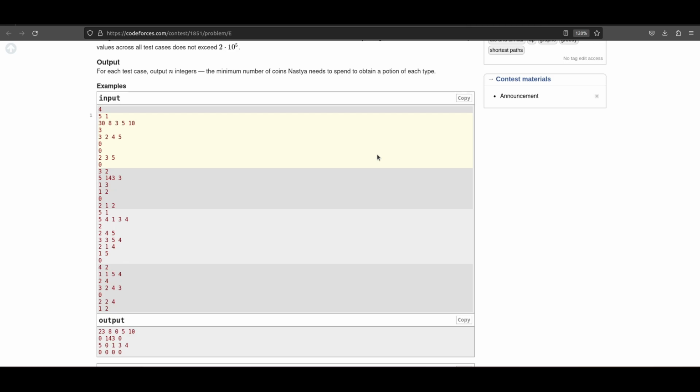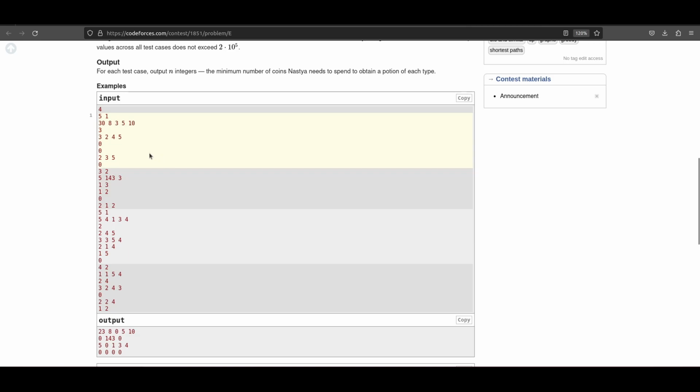And otherwise, if these two conditions are not the case, like if the potion is not present in Nastya's bucket, then she can either buy it or make it, whichever is cheaper, and she will do that. So basically it means the potions have dependency, and it clicked the idea of topological sort.